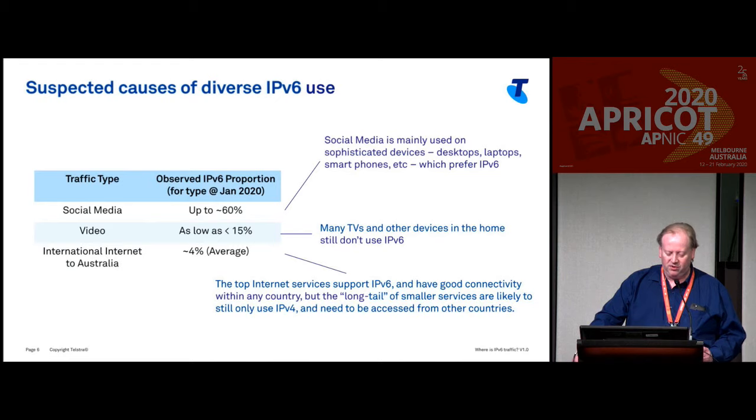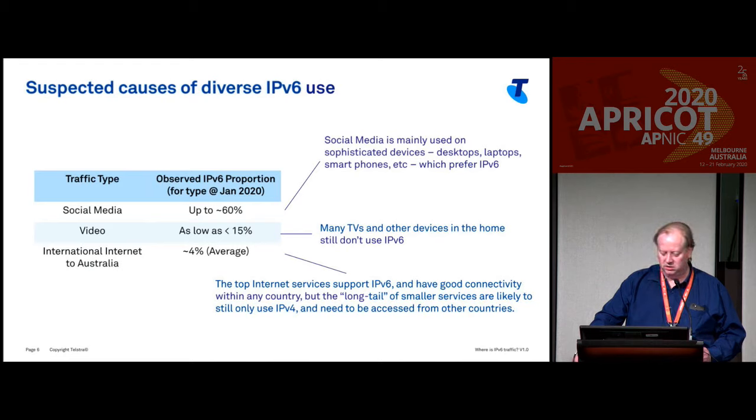And as for international internet, I have a theory. Some of Geoff's data on happy eyeballs might answer one thing, that if there was a delay on the IPv6 versus IPv4 might be enough to trigger happy eyeballs to prefer IPv4. But another possibility is that I suspect the Alexa top 10 are very good at IPv6 and are very good at local connections within a country and connections to AESs. And so you tend not to use international for that Alexa top 10.